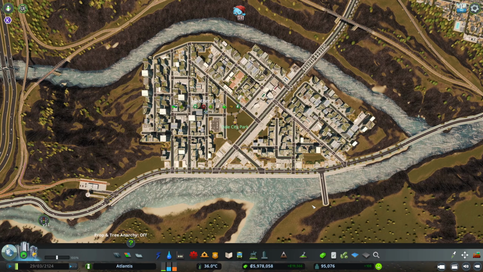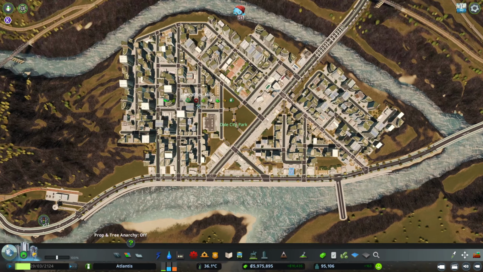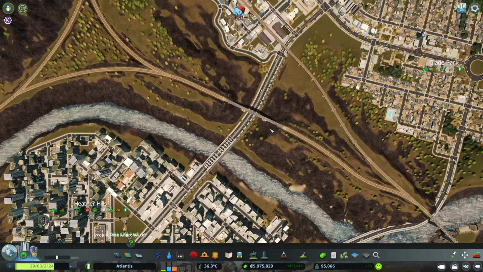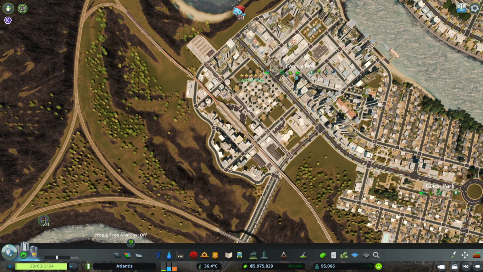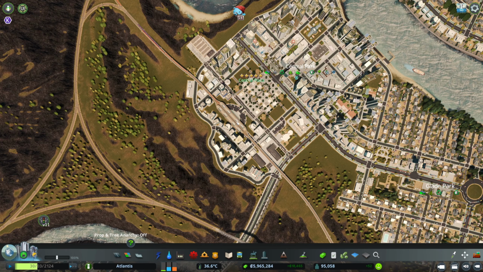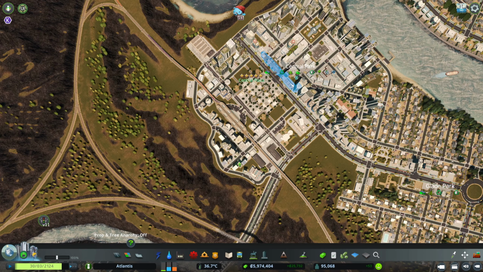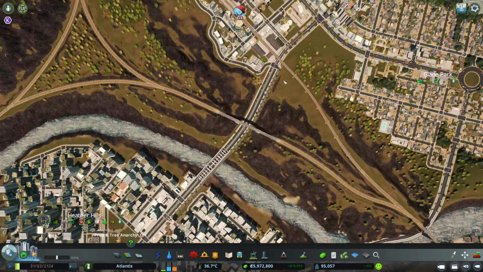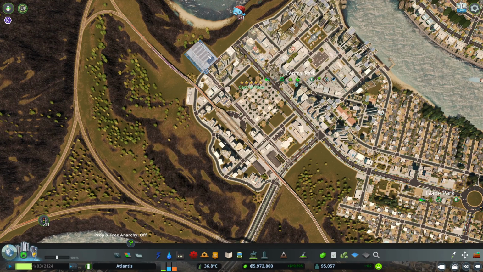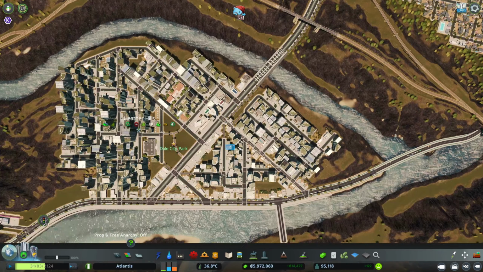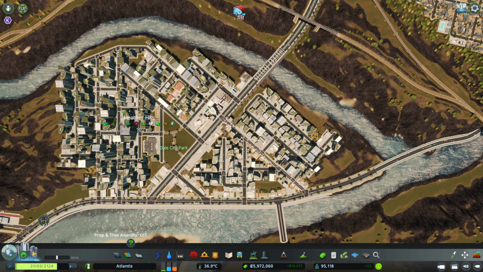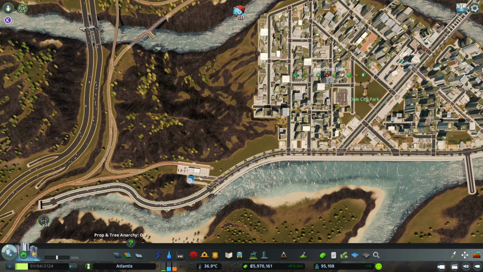Now, public transportation. When we started this, I left this main road as a tram line and I kept it that way. So now this goes over here, goes around this area and comes back. So you have a stop just at the train station, another one at the metro station over here. And the train depot, by the way, is over there. And then we go all the way over here. Trams will go this way, come this way, and come down into here.